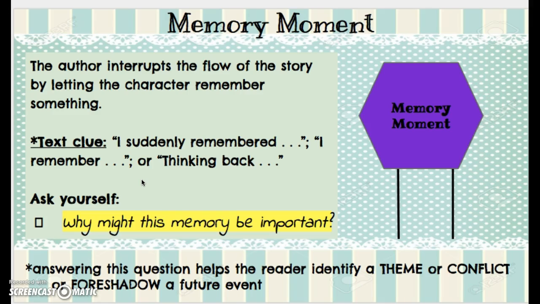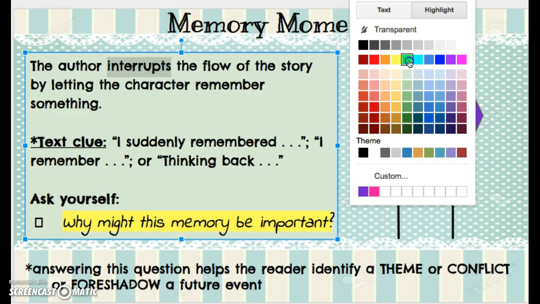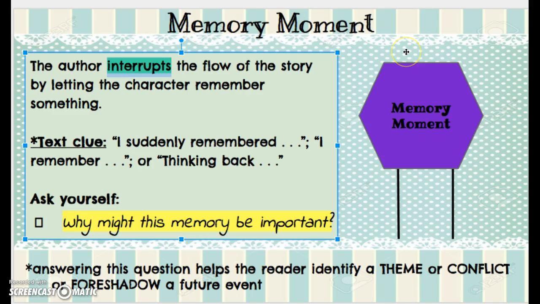Okay. Now, as I'm looking at my definition, we need to go through our notes and highlight those words that stick out and the words that are going to be most important to us. So as I'm looking at this definition, the word interrupt is one that we need to highlight, because whenever there's a flashback or a memory moment, you're no longer on the same timeline as your story. Okay, it's going to be a break. There's going to be an interruption where you're going to flash back to the past. Okay, so it will interrupt the flow of the story. It will stop for a moment as you revisit that moment and memory.